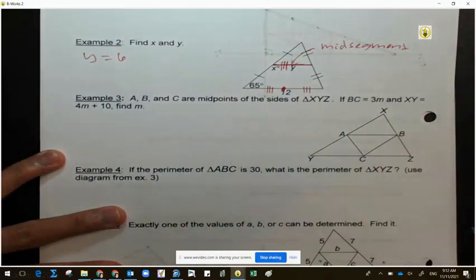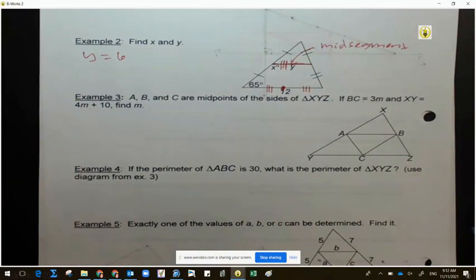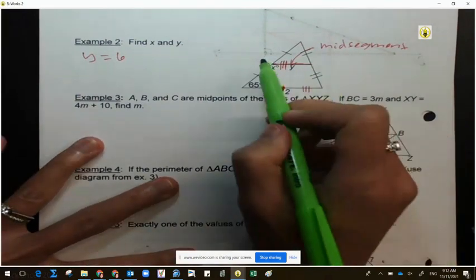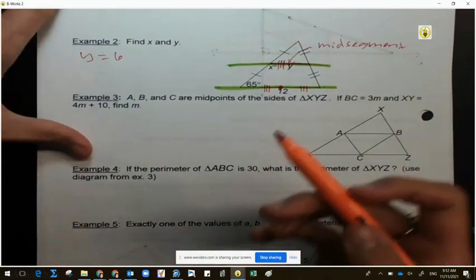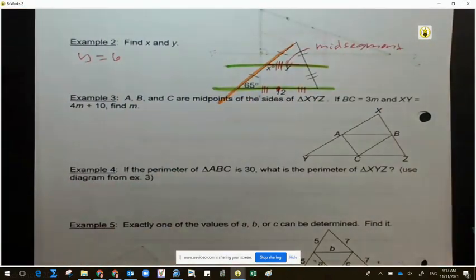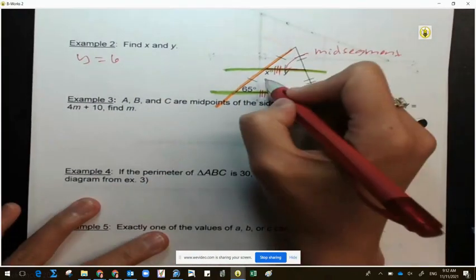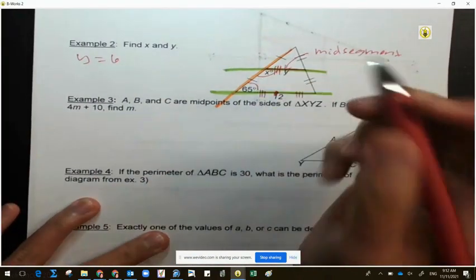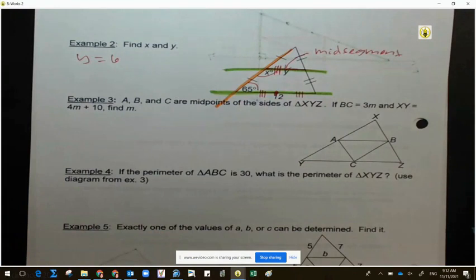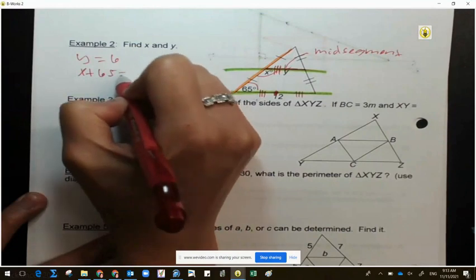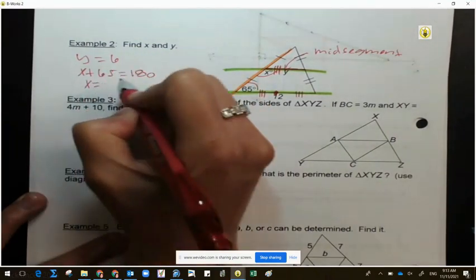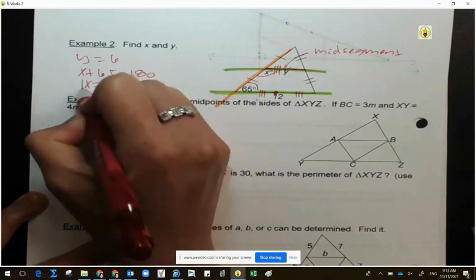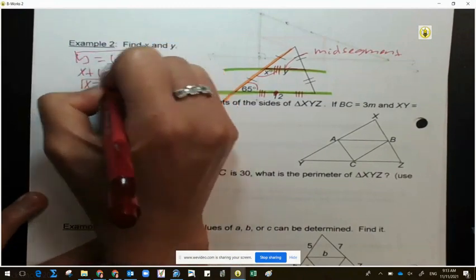And then to find out angle x, I think I'm going to use highlighter for this one. When two lines are parallel, cut by a transversal, any color you want after that, we know x is an obtuse, 65 is an acute. Clearly, they're not equivalent to each other, but they are what to each other? Supplementary. Very good. So we know x has to be how many then? 115. So there's our x, there's our y.